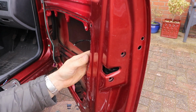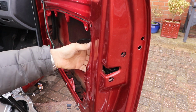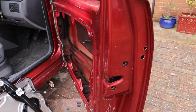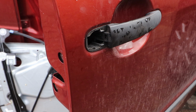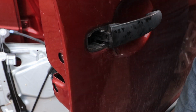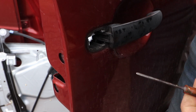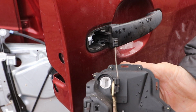Got the bolts out. Oh, it's not coming out. Oh, it's holding on the little wire that's inside the door handle, which I should have disconnected first. If you pull on the handle, you can see that there's a little wire that fits into a little grub plug that needs just prising out gently, and then the lock will detach. Here's the lock.